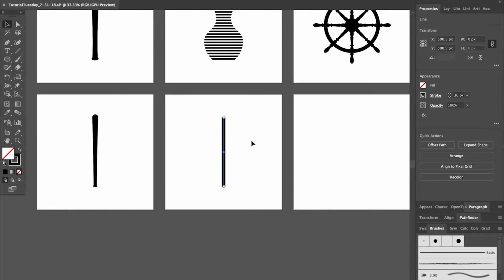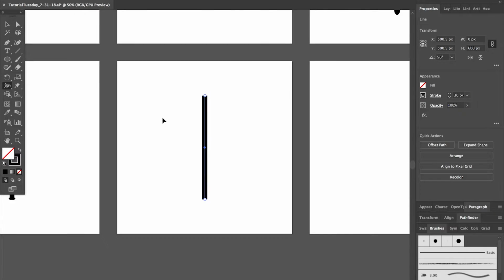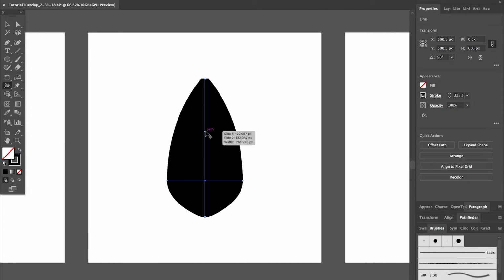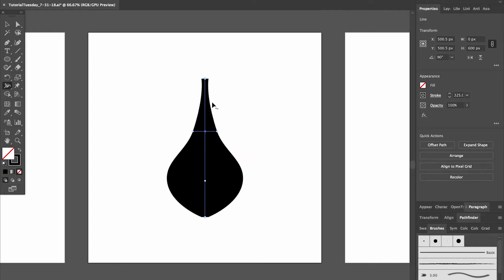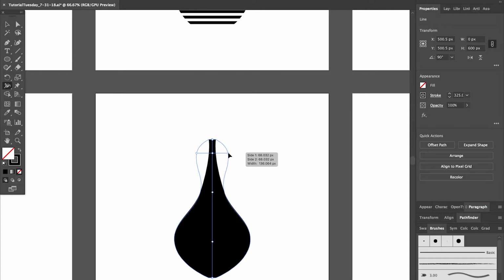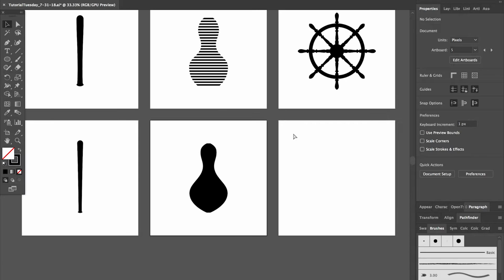Okay, so now what I want to do is pull out this vase shape here. Also kind of like a bowling pin, I guess. And as I mentioned, there's a lot of use cases for this. So we're going to pull out the big bottom base part. I'm going to click on the line, and then I'm going to just pull it out to be thicker there. And then we kind of go in here. And then we get another little bump as we get to the top, right? So we get something like that. Now it's not perfect, don't judge me. It's another base though. I don't know if it would stand up, it doesn't have a big enough base, but it happens to the best of us.